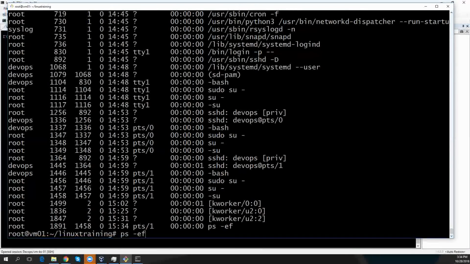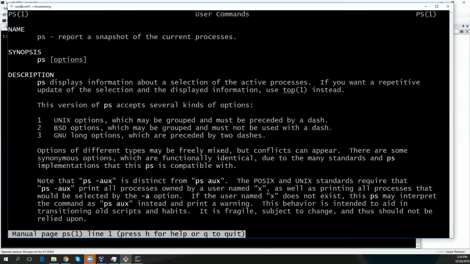We have to use the process command, ps only. ps is a very good command. Now just check the man page for ps, whether it will display memory information or not.